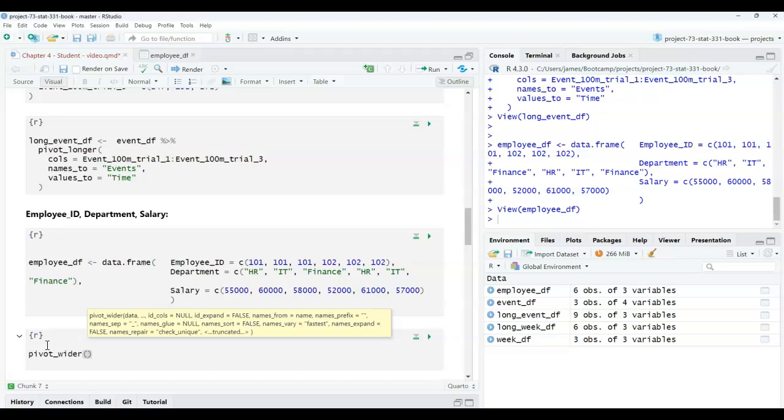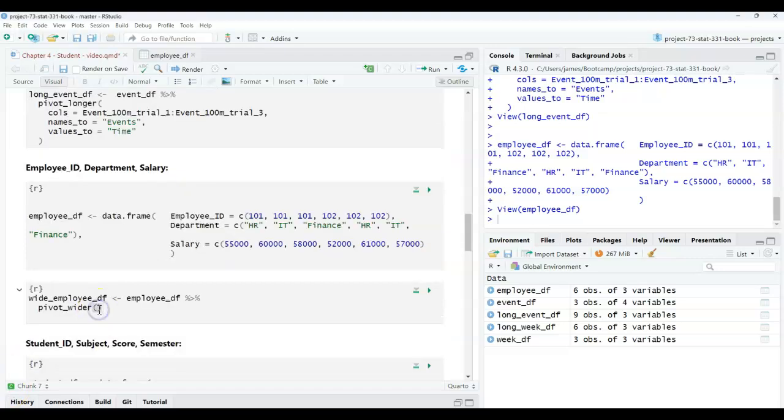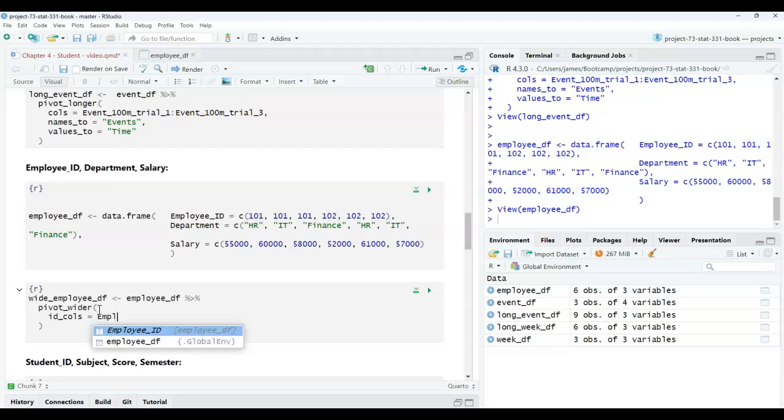And we're going to take the employee data. I'm going to call it wide employee DF, and then I'm going to take the employee DF and pipe this into pivot wider. What I need is my ID columns to come from my employee ID.